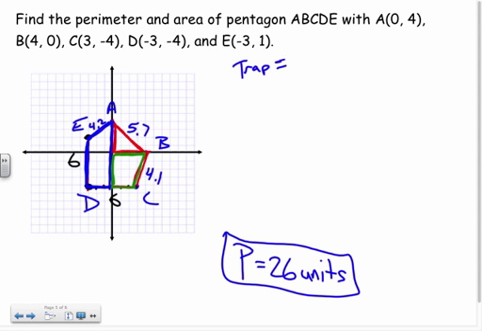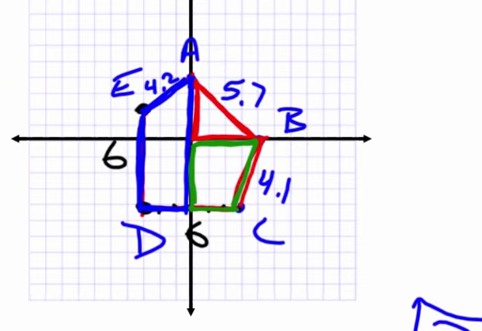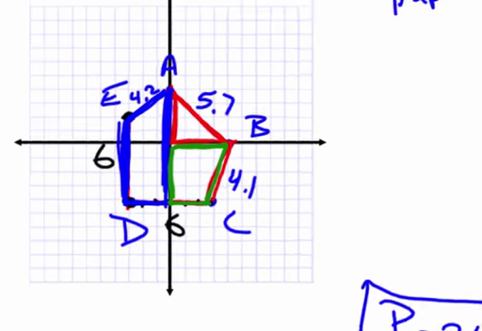You might have to look over your area formula again. It's kind of like a triangle, 1/2 base times height, but I have 2 bases, don't I? So 1/2 times the height times the bases put together. That's the only difference. If I look at the bases here, I have a base of 6, because it's the lines that are parallel, and then this longer one, which is 2 further, so 8.